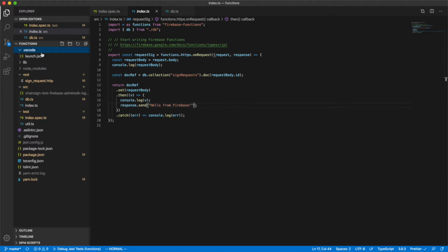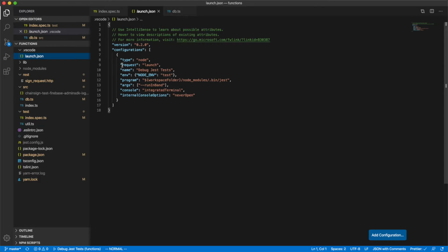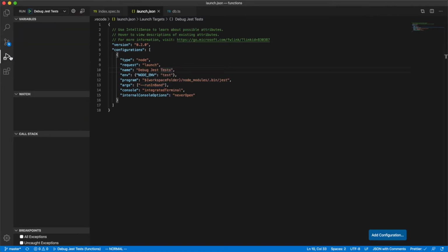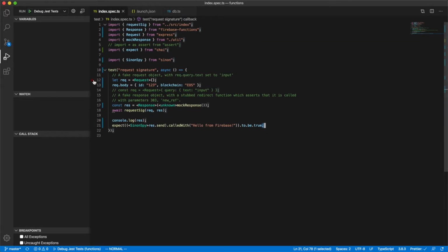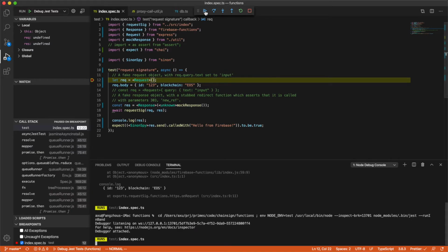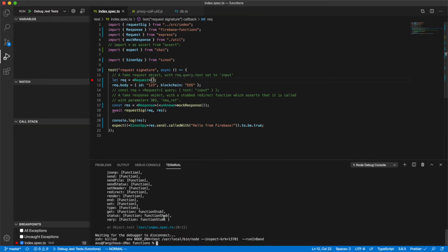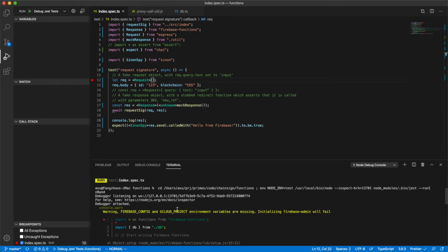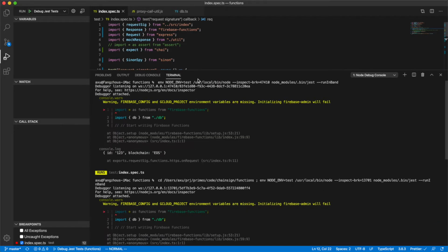I also add a debug launch here, debug Jest test. What I have here is nothing fancy. Given that, I can actually debug the test. For example, if I run here, and it's coming out. Okay, so here is the log.